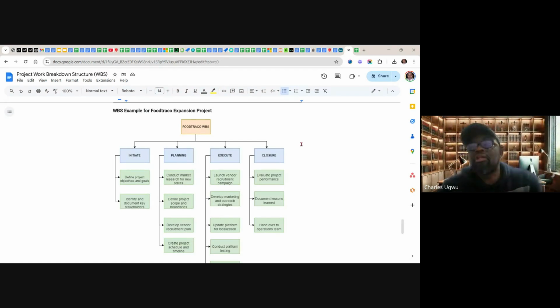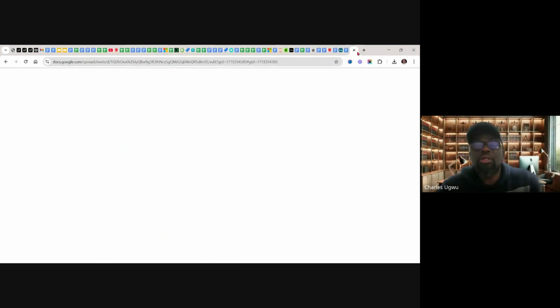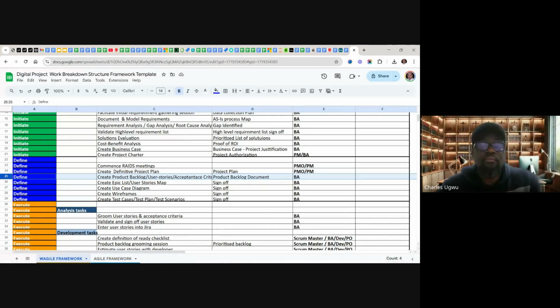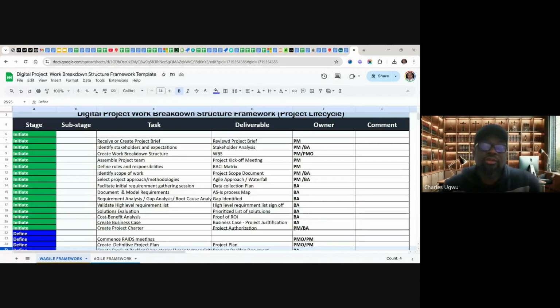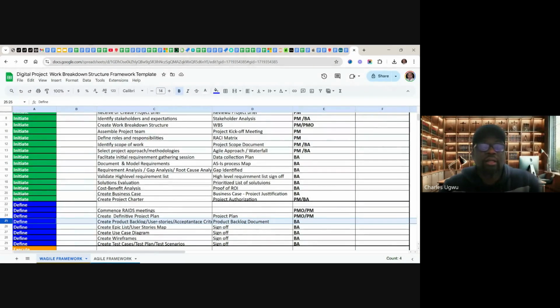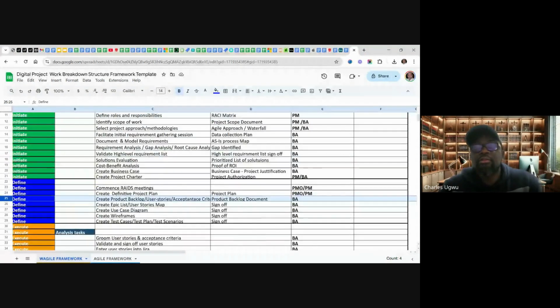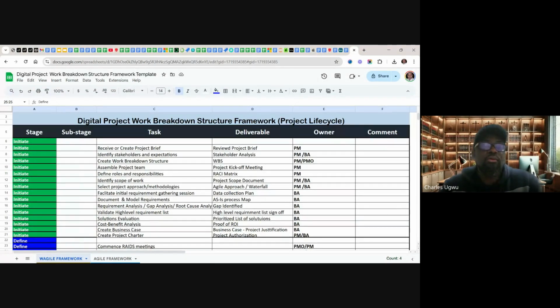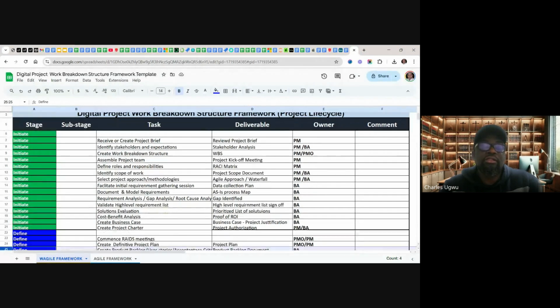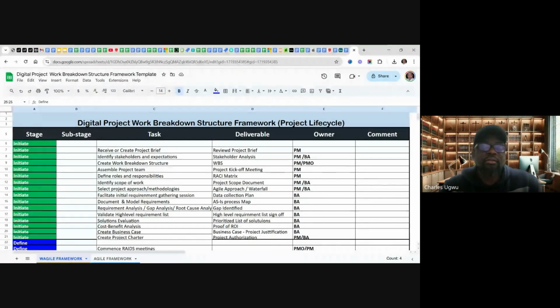So if you see this one, this is a work breakdown structure in an Excel template like this. So I might not want to send this to my chairman.